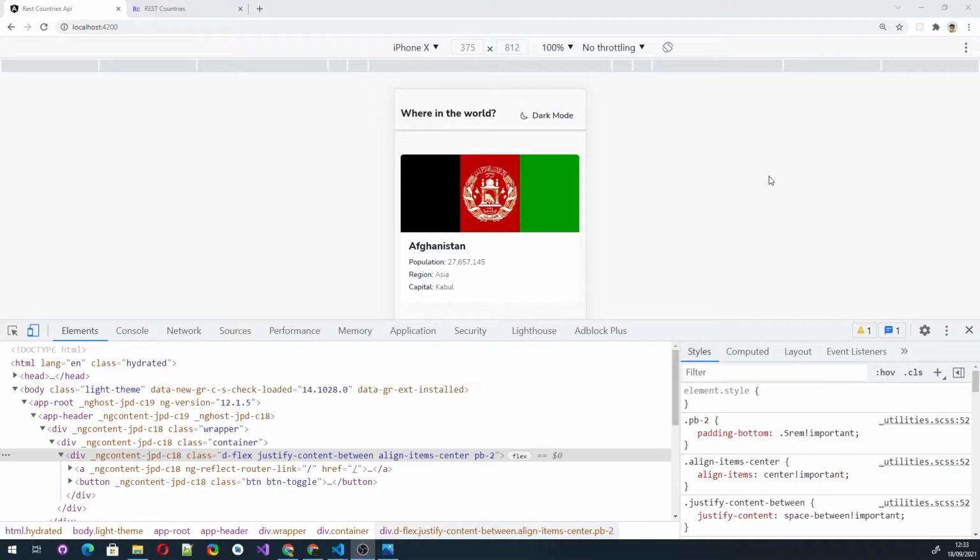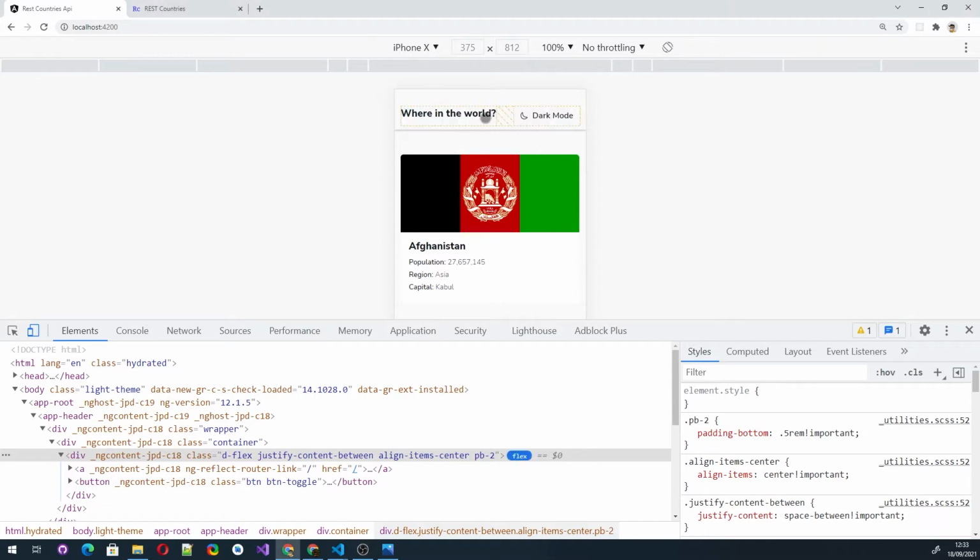Right, so I am quite pleased with most of the things we've done so far, but I've just found this styling issue that's quite irritating. If you look at the space above and below the text and the button here, you can see that the space above is slightly bigger than the space below. And also, if you look at the button here, it looks like it's dropped slightly, and so it's not quite in line with the text. So we're going to fix that.